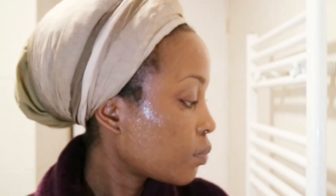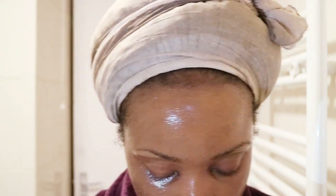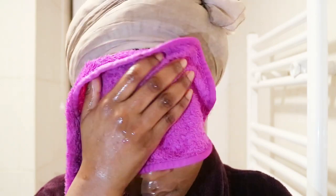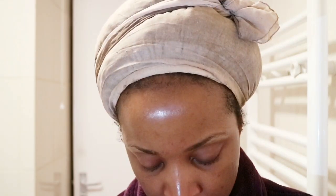Next I'm going to use my pink flannel cloth — one of those magic makeup remover cloths. I normally use this to remove any cleanser from my face. I prefer it to splashing water because it's less messy; I don't get makeup and dirt all over my sink. It's a bit more controlled. At the end of my makeup removal process that's when I splash water over my face, but before that I use the cloth.